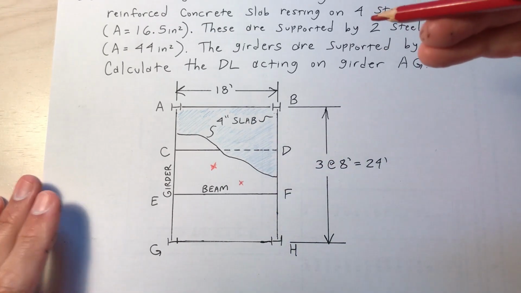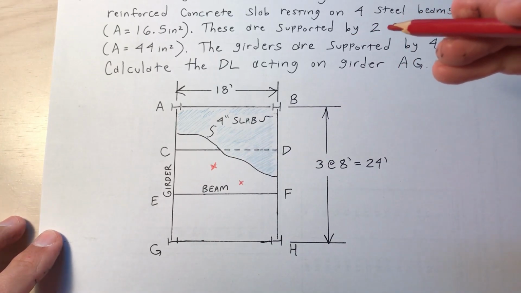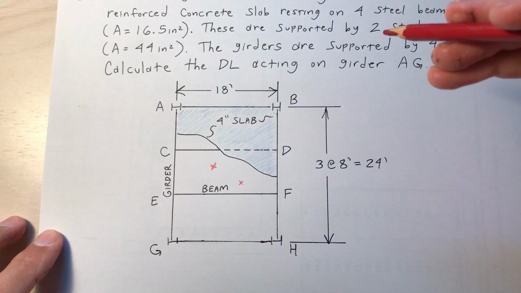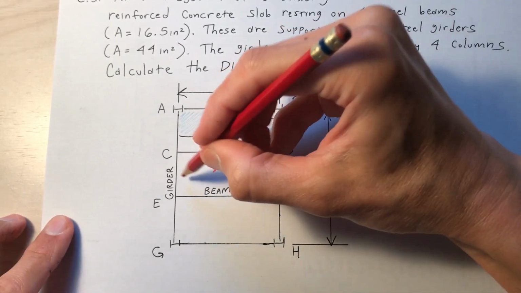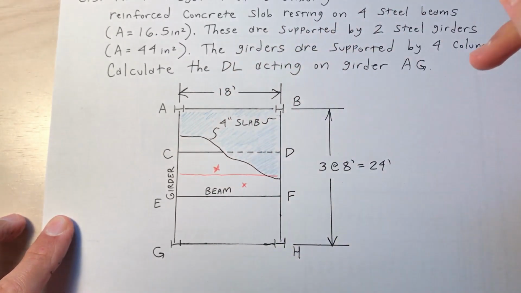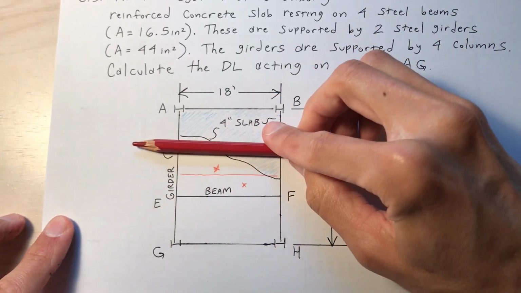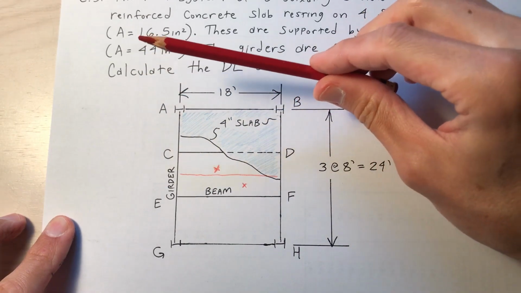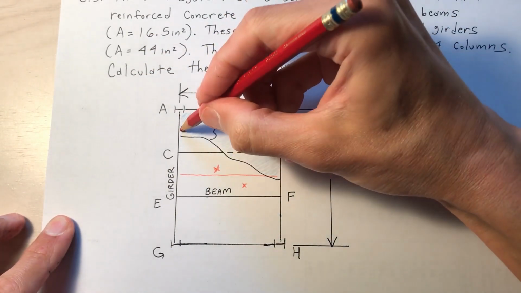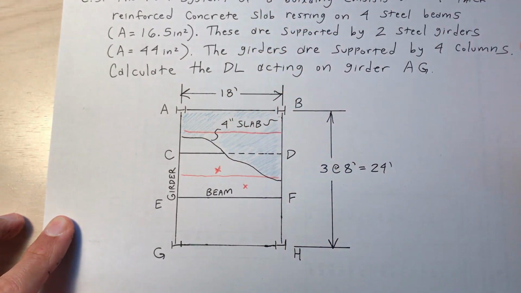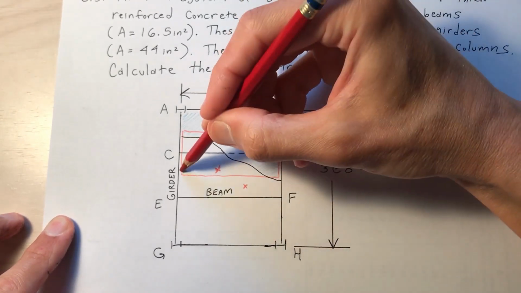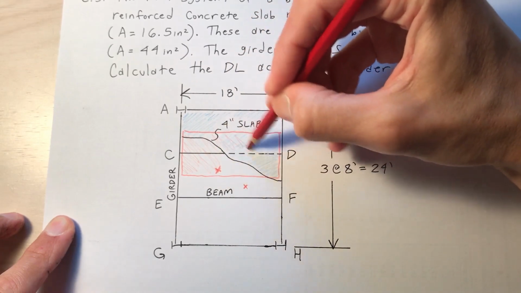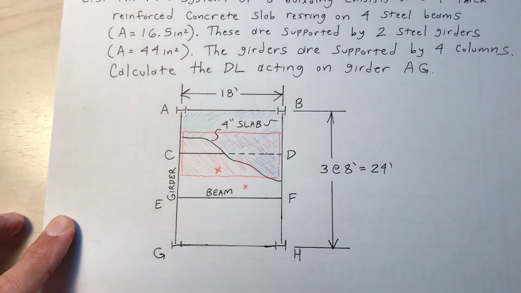carry that weight. And so the idea of a tributary area is how much of the area feeds into the beam that I'm analyzing. So if we go midway between C and E, midway between D and F, I cut this area in half, the area between this beam and this beam. Similarly for between beam A, B, and CD, cut that area in half. So you see those two red lines there? This area right here, I'll shade it in red. That area that I shaded in red would be the tributary area for CD.